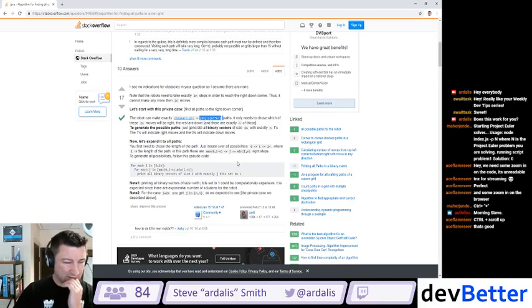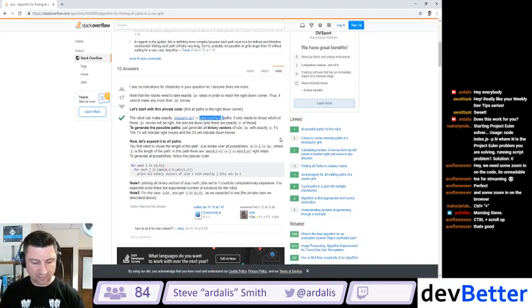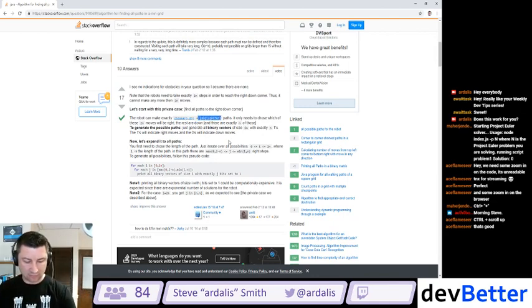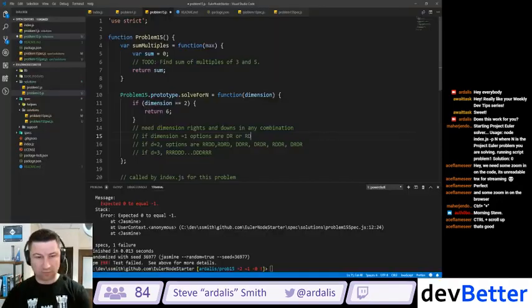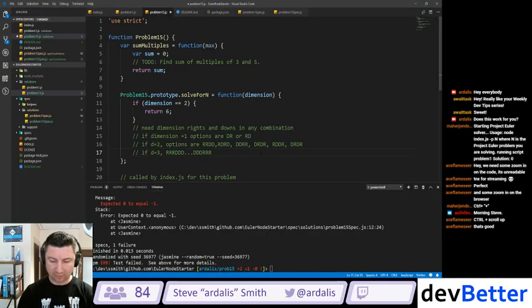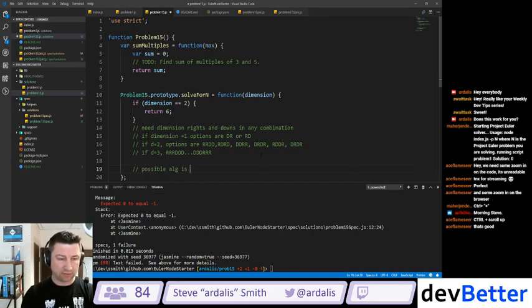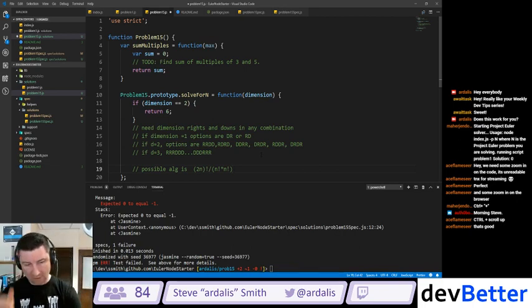Is that right? Let's see. Copy that and see if that's what we want. Alright, so possible algorithm is this: 2n factorial divided by n factorial squared.